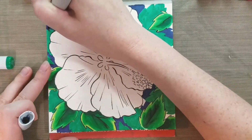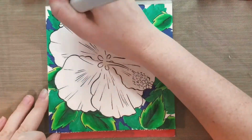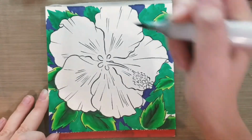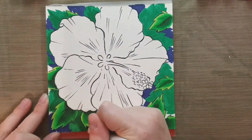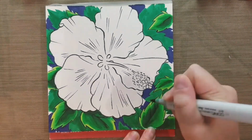Apply a layer of RV25 using the same type of strokes. If you wish, blend out with RV13. You may wish to blend out from there with RV000. Going over and beyond areas covered with RV25, apply a layer of PB177 in strokes.